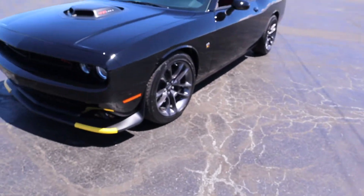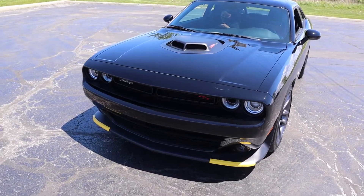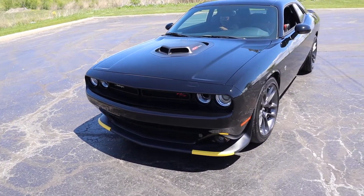All right y'all, we're out here — I got the keys, and it's looking very promising. As y'all see by the title and thumbnail, me and wifey headed to the dealership. A lot of people have been buying Challengers, Chargers, Mopars — it's been real hard for me to find one for the past couple of months. What I ended up doing, I had to travel out of state — I'm all the way down here in Ohio. I'm gonna go ahead and let y'all see what we're working with, and there it is — another Scat Pack with the shaker hood. Couldn't find one with the wide body package, but the shaker hood was the most important thing.